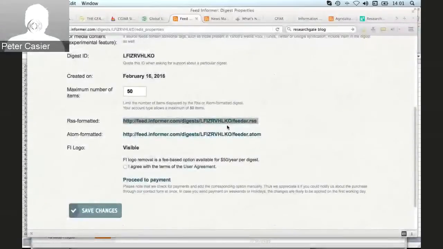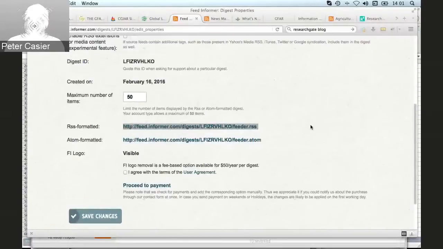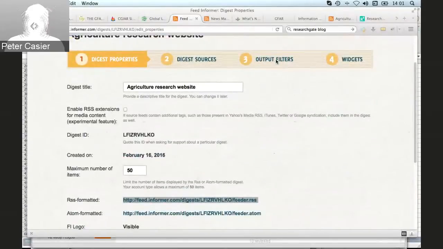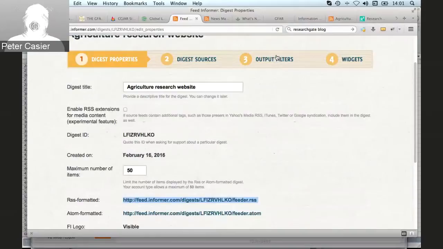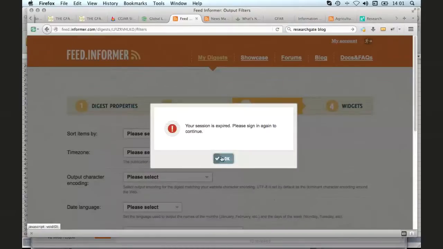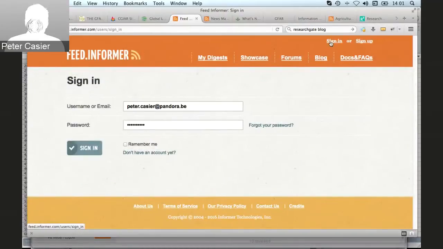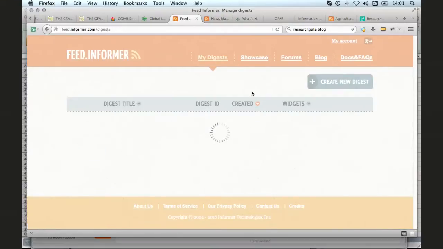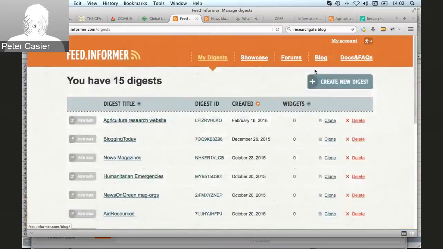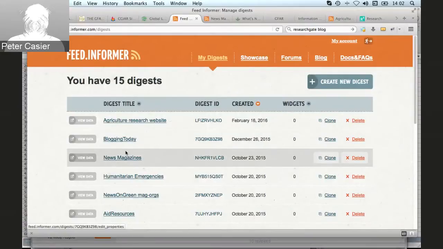All right. You went already a little bit deeper into the tool. So output filter. I need to sign in again. It's one of the functionalities in the Feed Informer.